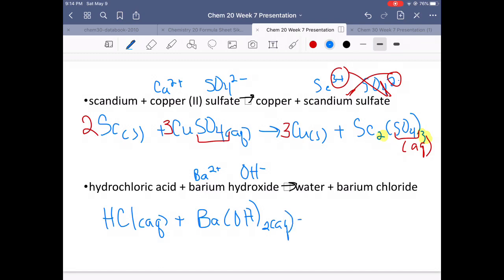Okay, keep going. We'll produce water. Well, that's a no-brainer. However, I'm going to give you a hint when it comes to balancing. Instead of writing it the classical H2O way, I'm going to write it as HOH. A lot of times this is way easier so that you can see it's almost like this is a hydroxide, sound familiar, with a hydrogen, okay? Easier, trust me. Barium chloride, on the other hand, we're going to have the Ba2+ mixed with the Cl negative, drop and swap. We will have BaCl2.